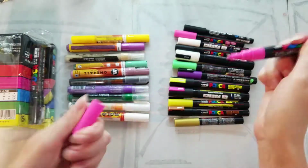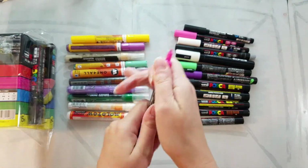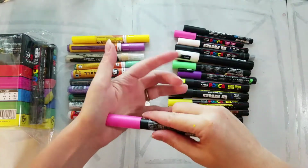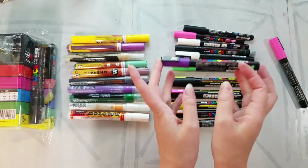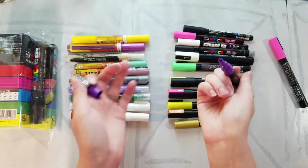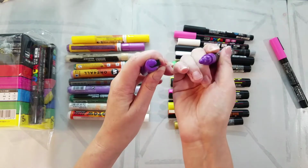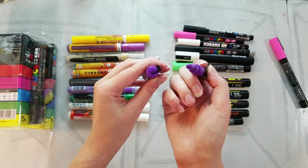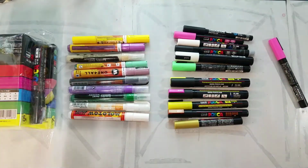Okay, so this is my basically dead POSCA marker. It's gonna take a little bit of elbow grease. So what I'm gonna do is I'm gonna do that one off camera, but I wanna point out some of the ways that POSCAs are very similar to other paint markers. So in order to advance the paint, you do push down on the tip. When they're starting to kind of die on you, they will bleed like that. That's a pretty common thing. So I'm gonna hold that over to the side and clean that up.